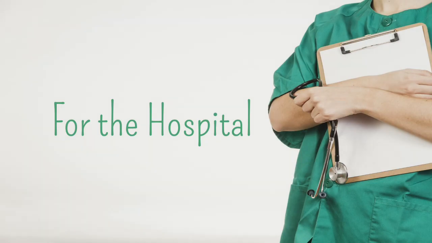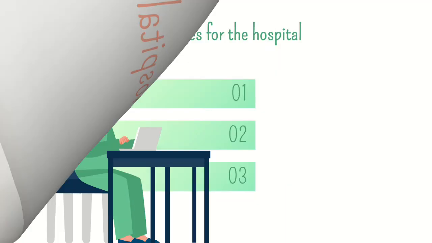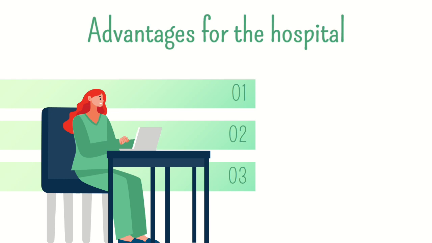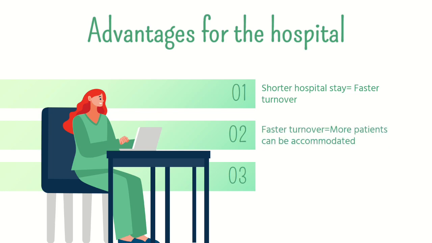Now, let us tackle the advantages and disadvantages for the hospitals. The obvious advantage of our hospitals is that because of the faster recovery of the patient, there would also be a shorter hospital stay, which would result in faster turnovers. And a faster turnover of patients means double the number of patients that can be accommodated by the hospital. This offers a better marketing opportunity for the hospitals.